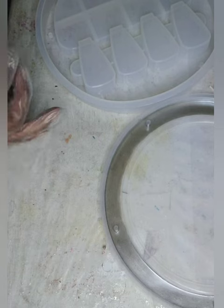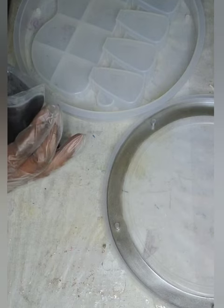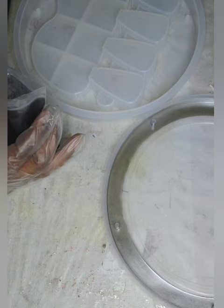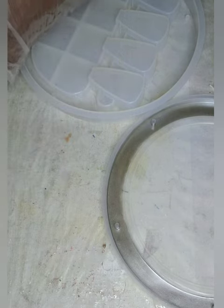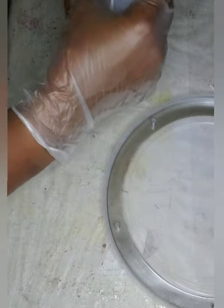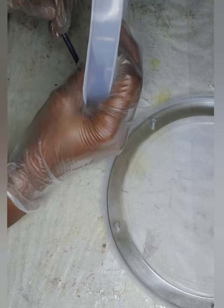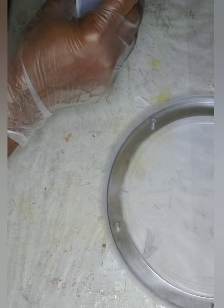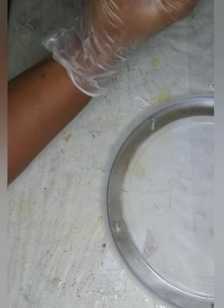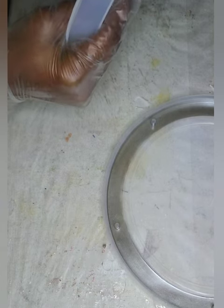Okay, so I coated that rim. I'm trying to think of what I want to do with this. Do I want to coat the rim on this as well? And we're going to say yes. So I'm going to turn it like so and just hold it. Just in the rim of it.